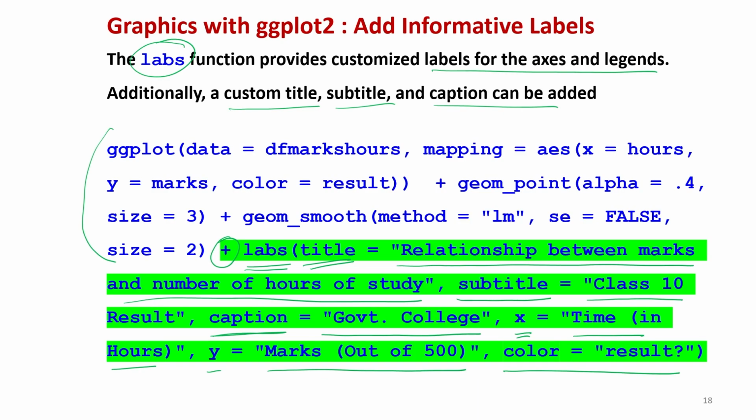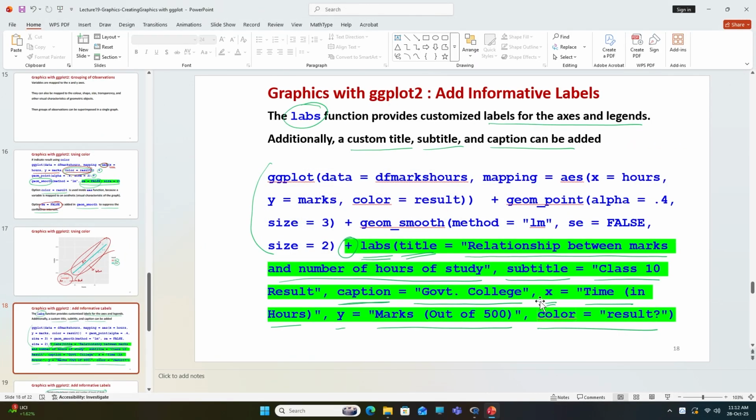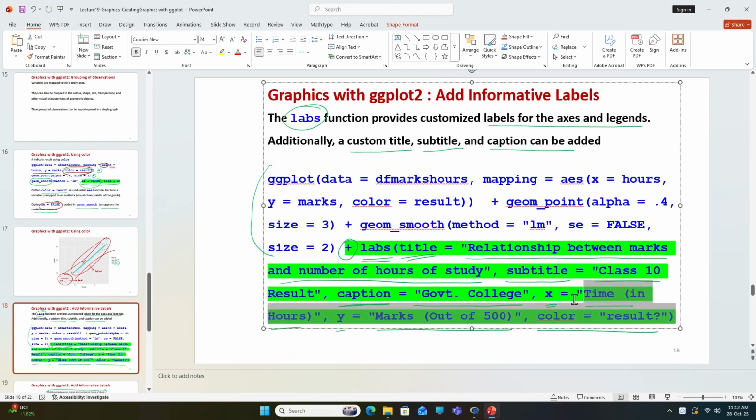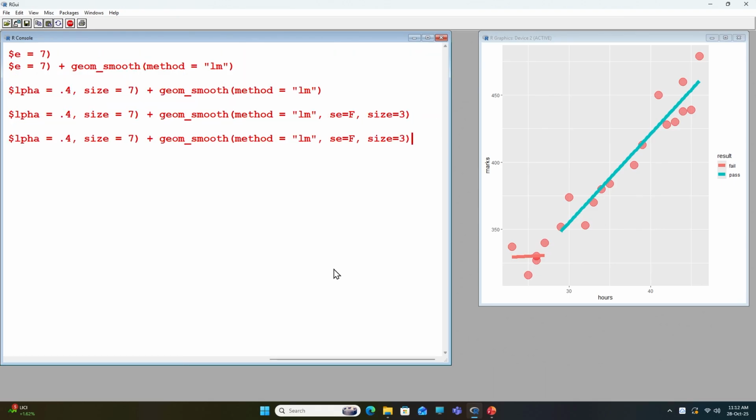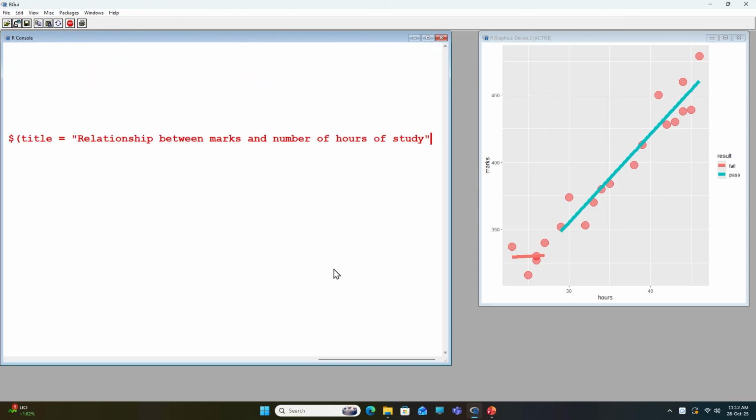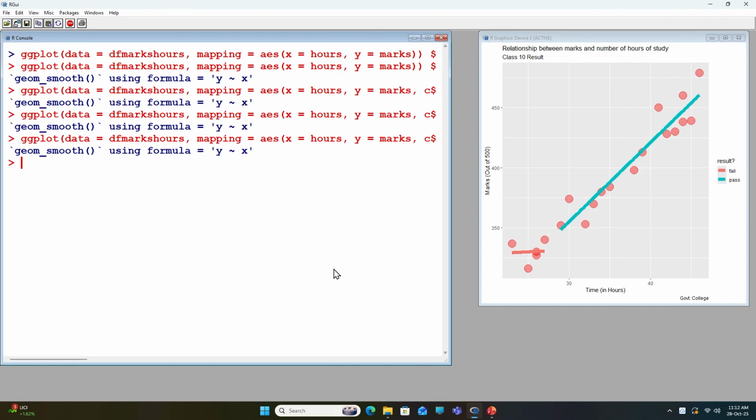Now let me show you these options in the R software. I will simply use only this part here in my R. You can see we already had used this one, and now I am trying to copy and paste this, and you can see that all the title etc. have come, right.